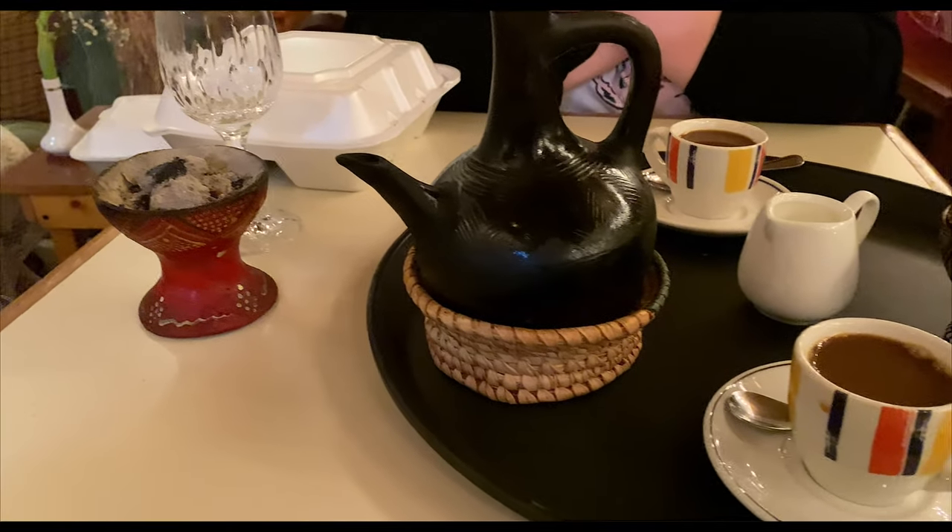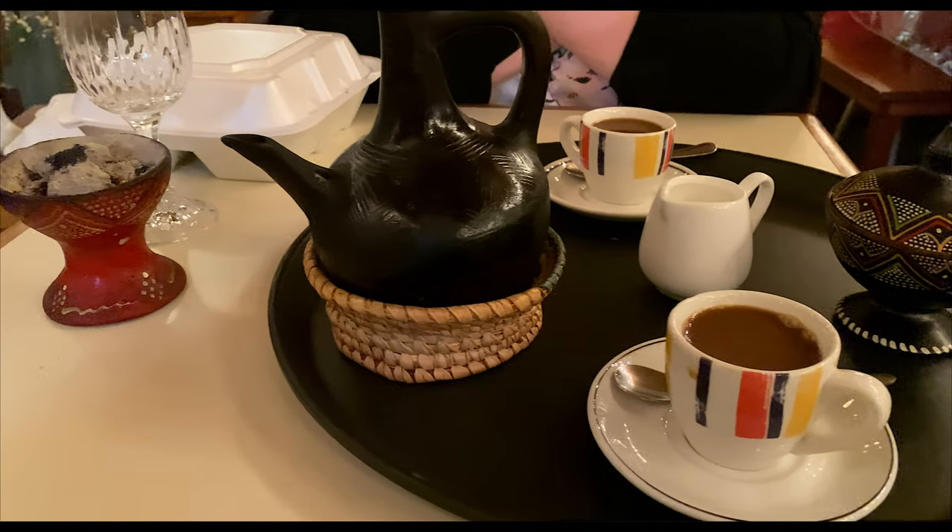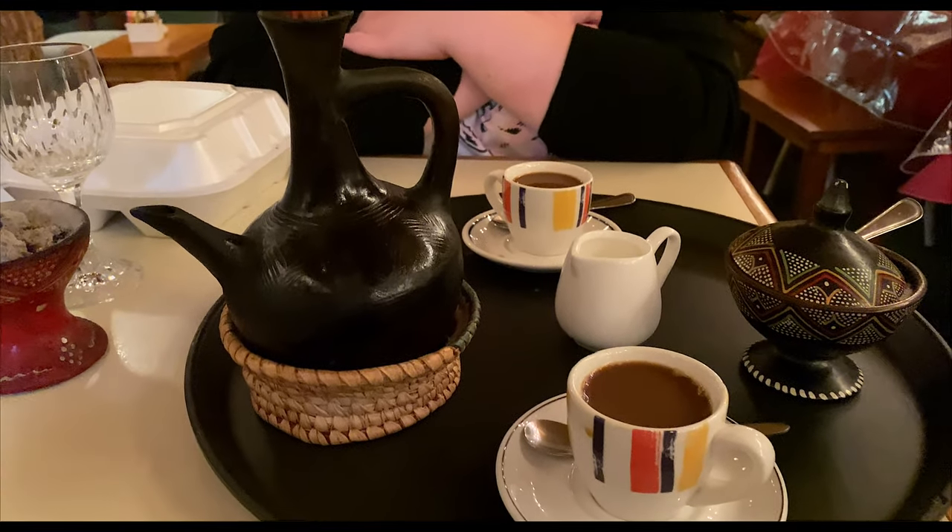The highlight of the meal — and I highly recommend you do this if you go — is the coffee ceremony. Now it takes a while, because everything here took a little bit. But they actually roast the beans and bring them out to the table while roasting them, to show you and let you smell the fragrance. It smells amazing. They're green Ethiopian coffee beans, and they take it back and fully prepare it, then bring it out in what I think was a clay pot with really tiny little teacups, sugar and cream, and an incense burner — which supposedly helps open the senses and bring out more of the flavors.